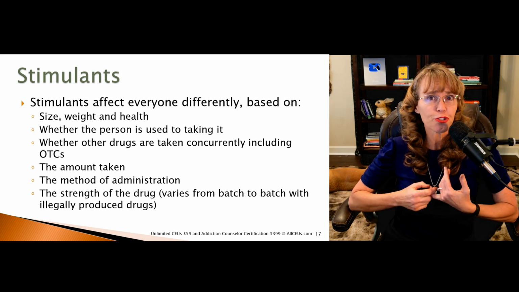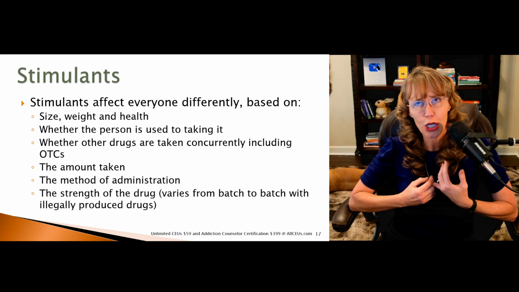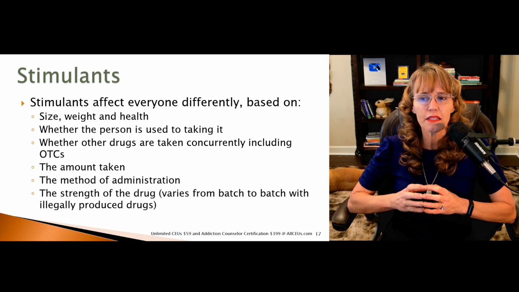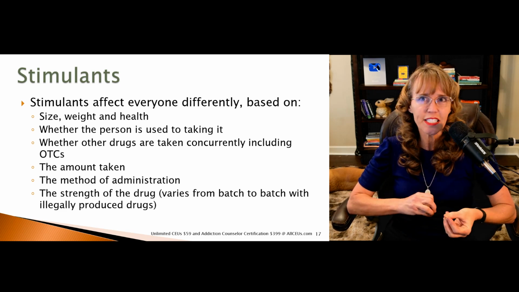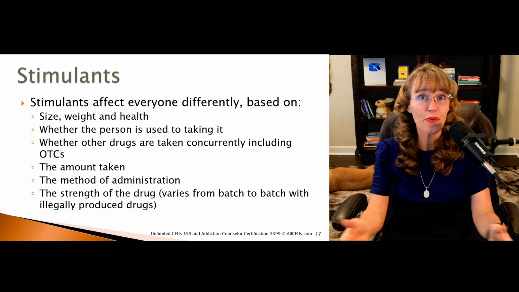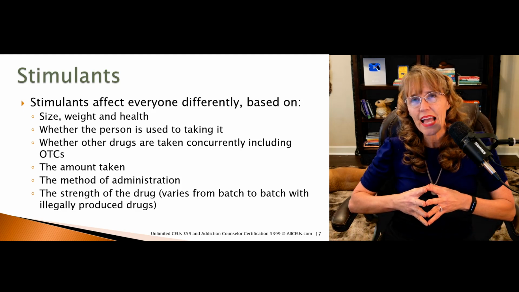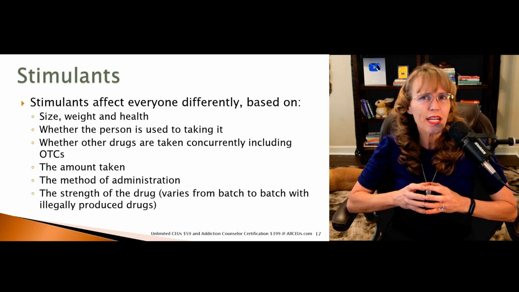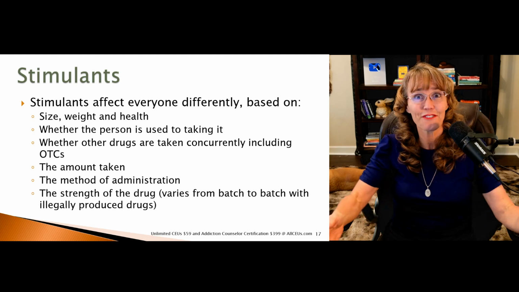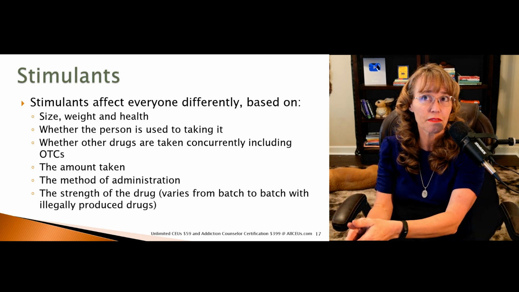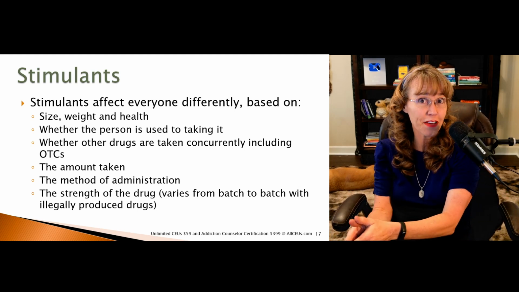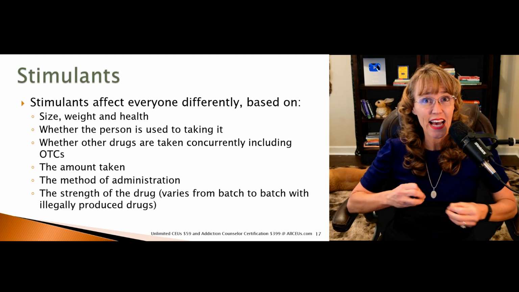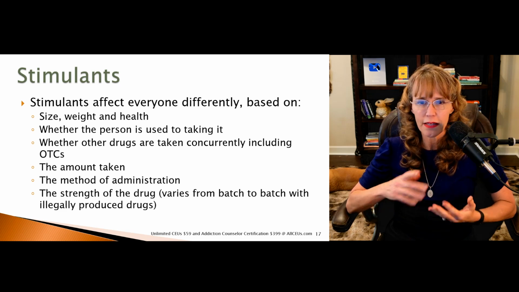With illegally produced drugs or naturally produced drugs, things that aren't produced in a lab, the intensity, the strength varies from batch to batch and may even vary within batches. Caffeine is, I would say, probably pretty standardized across different batches of the same type of coffee, but coffee even varies in the amount of caffeine it has in it, depending on the coffee bean, etc.